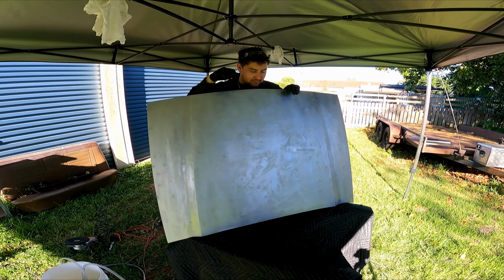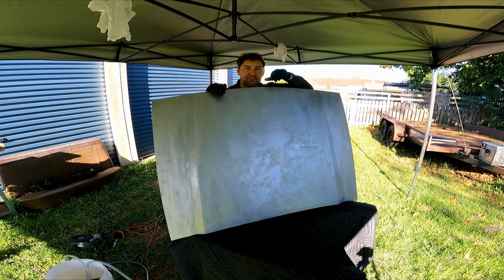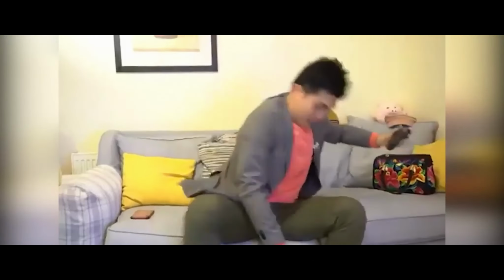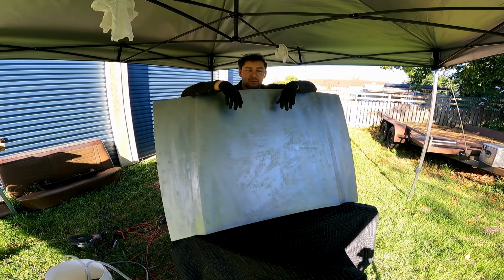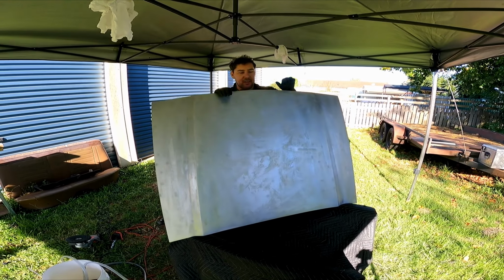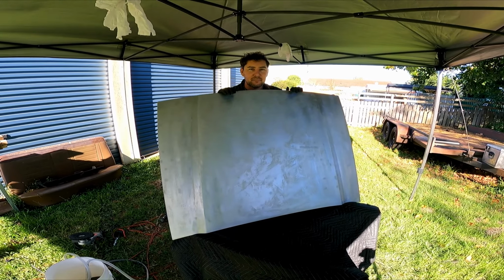The bonnet's now finished. She's all clean, ready for the painter to do his thing. The painter doesn't want to be on the camera. Don't know why. Emotional, damn it! But I mean, we'll try and talk him into it for when we do color. That'd be pretty sweet to see it get put on the rest of the car, but we're gonna take these down to him. He's gonna blow some epoxy sealer onto it.